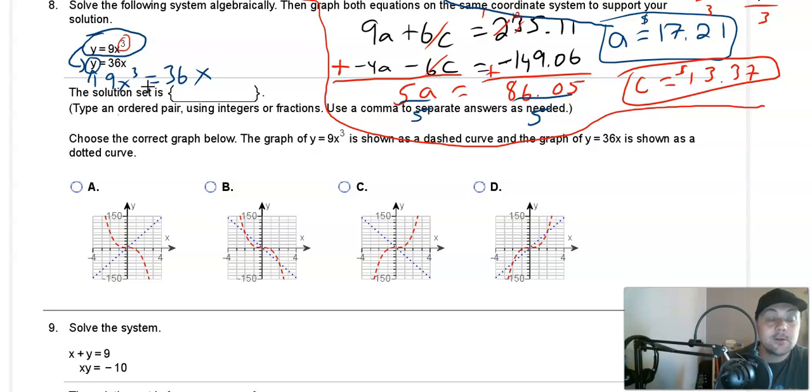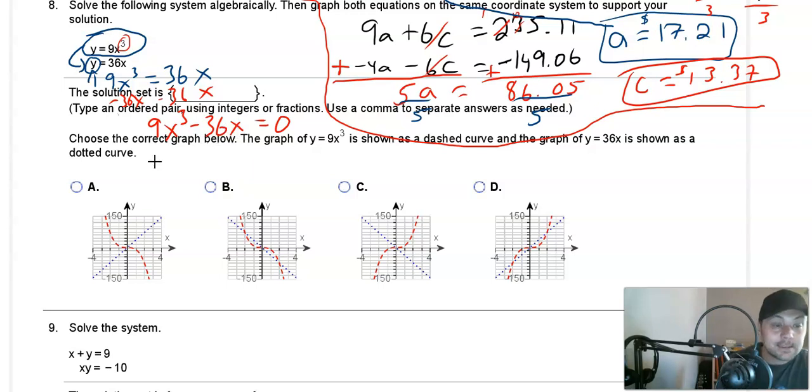This one happens to be a polynomial equation, so the way I'm going to solve that is to get 0 on one side and to factor the other side. So I'll subtract the 36x over here. I guess I'll just go ahead and write it in, even though it's going to be kind of messy looking. And I'll get 9x to the third power minus 36x equals 0. You want to get it equal to 0 first. Then you can factor this. Worst case scenario, which you should not encounter, would be p's and q's, doing synthetic division like we learned in chapter 3. But this one we can factor without all that.